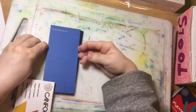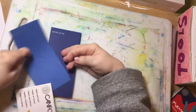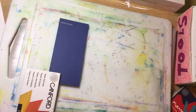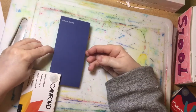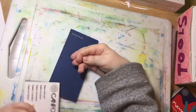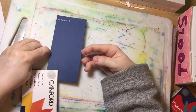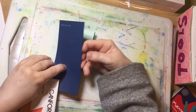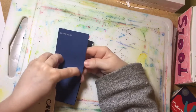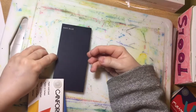Then we've got Electric Blue. And this feels like paper again. Then we've got the Royal Blue, which for me is more Prussian. But anyway, this is paper. Then this is Ocean Blue. Again, this is more navy blue for me. Oh, and this is, I think, card, yeah. Then we've got navy blue.